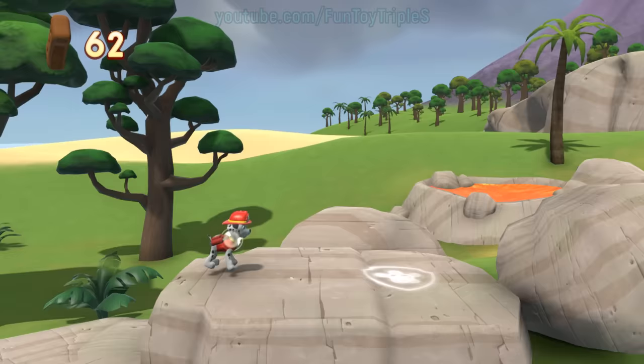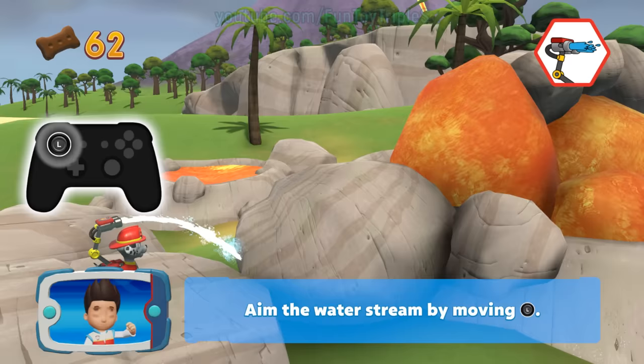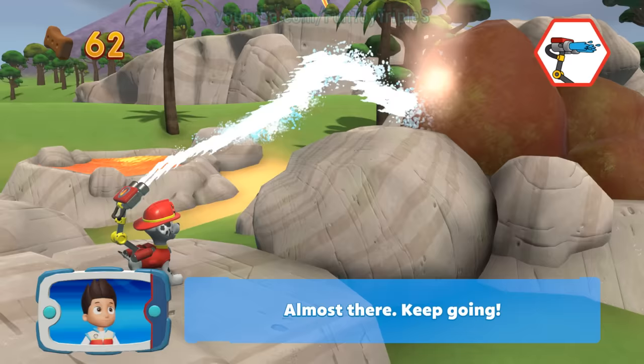These rocks are too hot to cross. Marshall can use his water cannons to cool them off. Choose which pup ability to use. Way to go! Aim the water fin by moving the left stick. Great job! Almost there. Keep going!